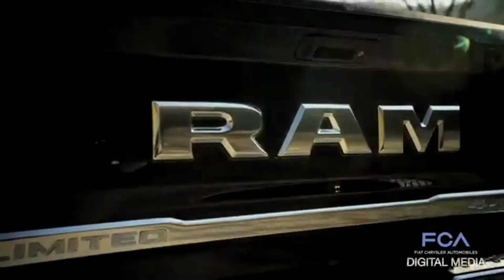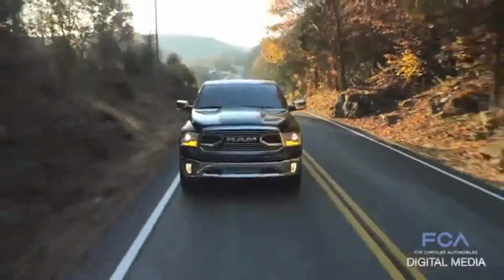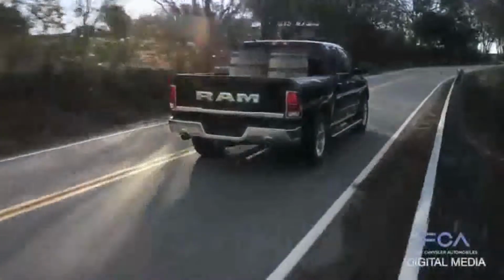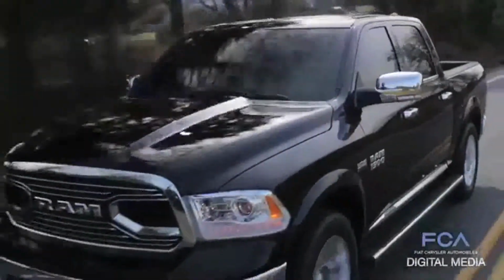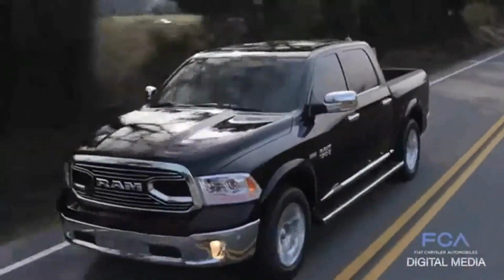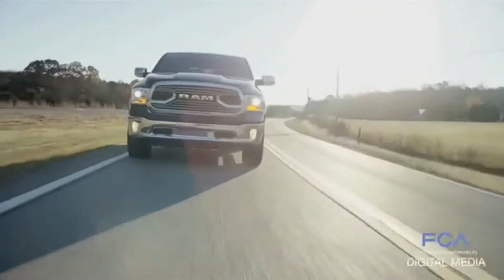Our bumpers on all of our trucks are real steel bumpers. We're kind of unique that way in the industry, and we're proud of that. We use authentic materials and we finish them in very authentic ways. In this particular case, it's chrome. It's going to be very durable. We have a long warranty to stand up to, so we feel that we can do that with these finishes.